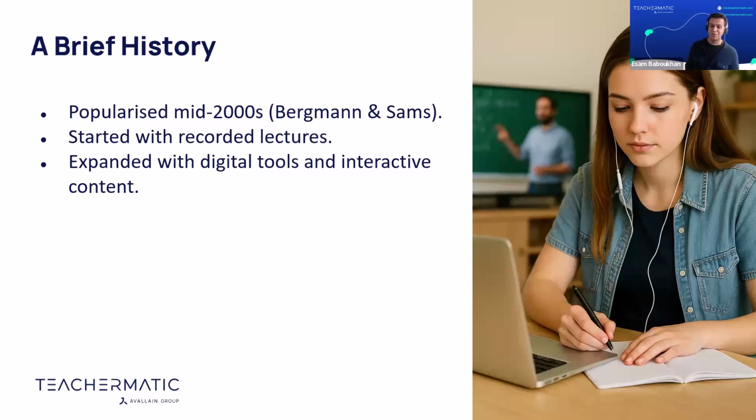First of all, the flipped classroom isn't new. All right, it became popular in the mid-2000s thanks to two chemistry teachers in Colorado. So one was called Jonathan Bergman and the other person was called Aaron Sams. They recorded lessons for their students who missed class and then quickly realized that this was even more effective if all the students watched before the lesson. So since then, flipped learning has evolved. So with the rise of digital tools and AI, it's easier than ever to give students engaging material before the class and free up lesson time for active learning.